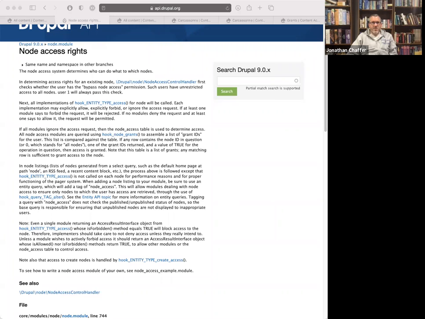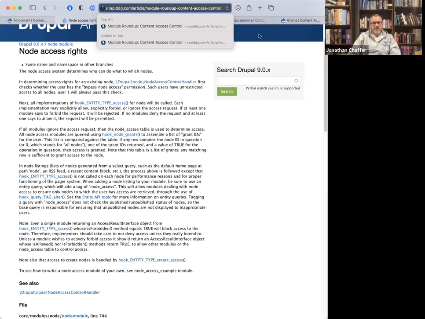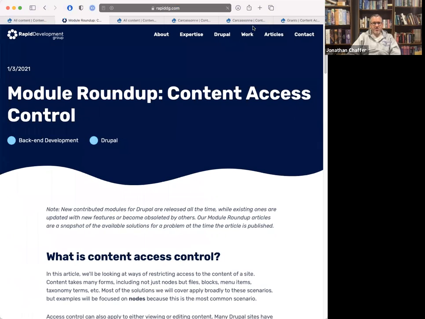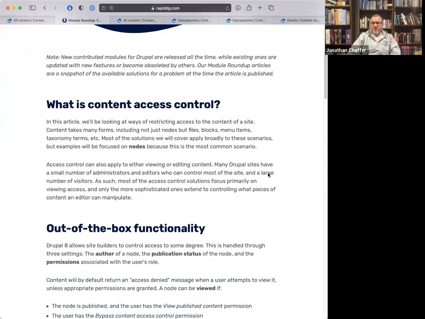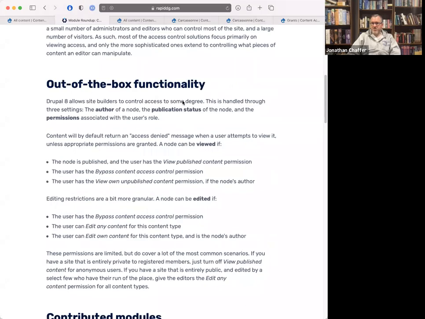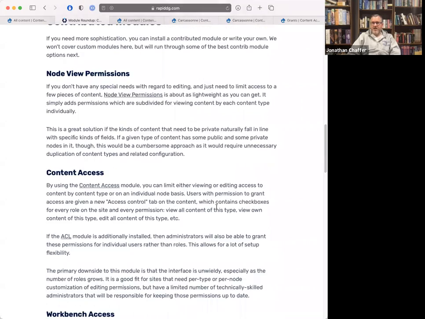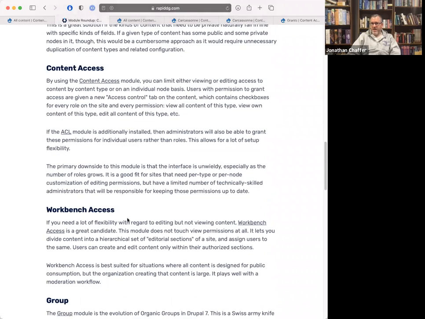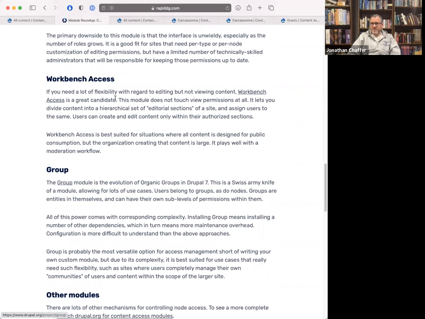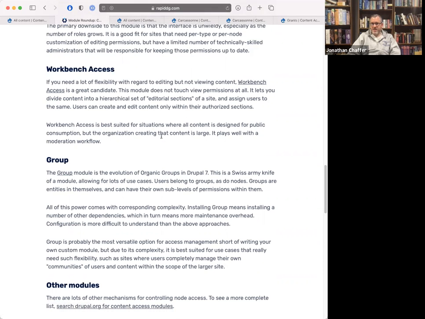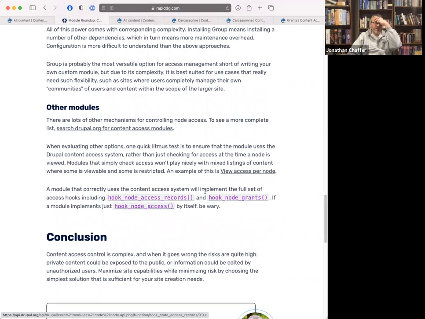I have summarized all of this in an article that I will post on the topic page for today on the group, that goes through, again, what you can do with the out-of-the-box Drupal functionality, goes through the modules that I talked about today with links to those on Drupal.org for installation, and a little bit about, very briefly, what I was talking about with respect to the hooks you should expect to have implemented in order for a module to do the correct job.